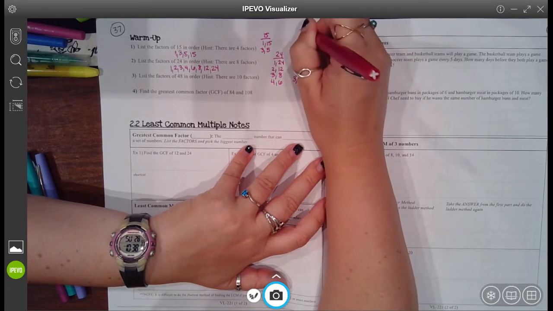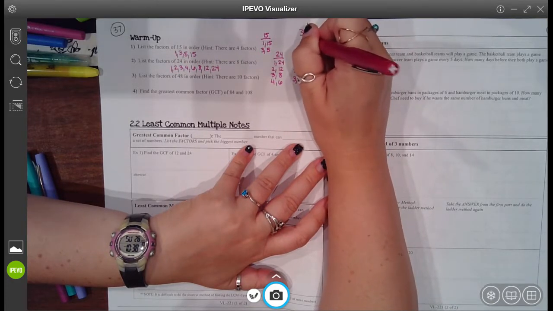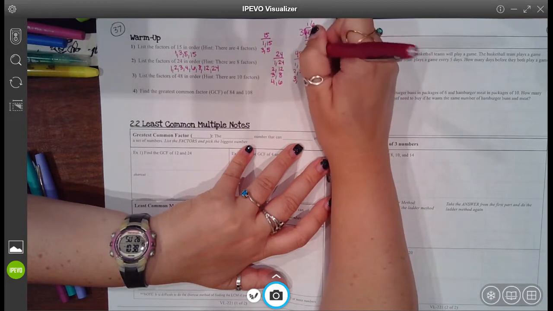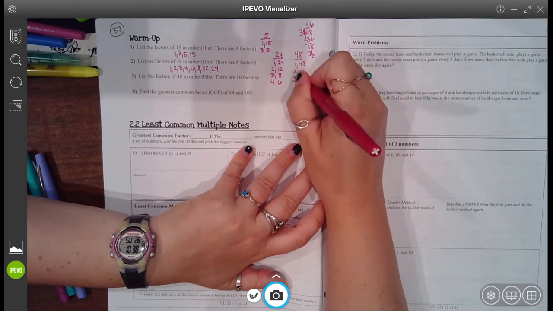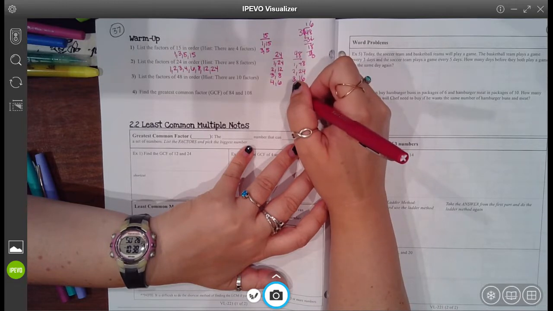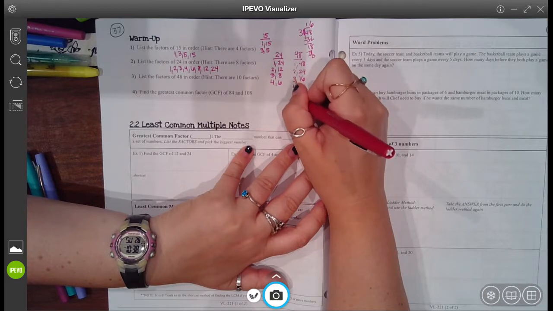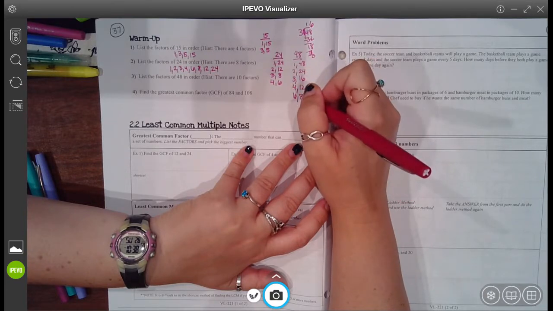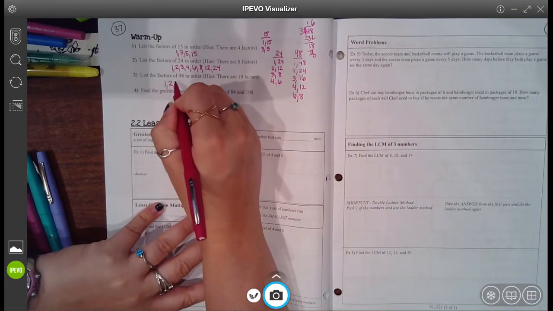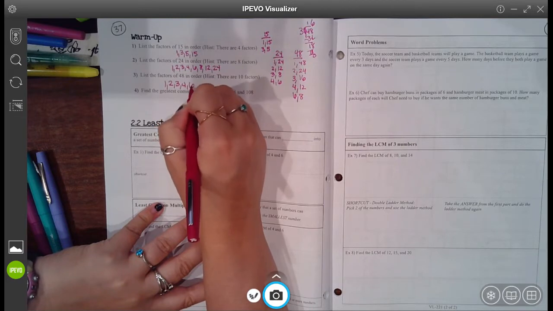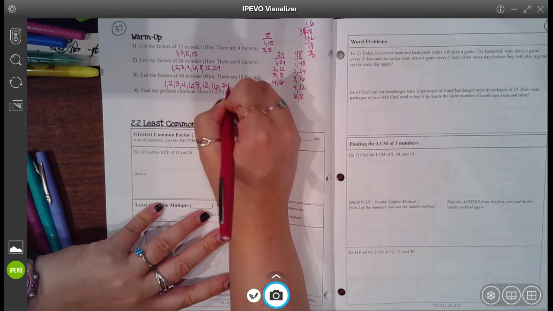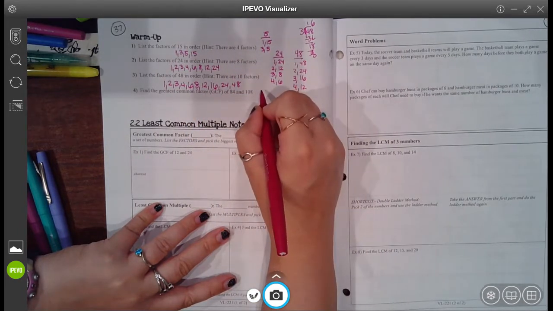So now when I do the long division, I know I'm not wasting my time. It's going to be able to go in. And 3 goes into 18 6 times. So there we go, 3 times 16 is 48. 4 we know can go in 12 times. 5 can't go in because it doesn't end in 5 or 0. 6 times 8 is 48. 7 can't go in. 8 is already used. So there we go, that's all of them. It's 1, 2, 3, 4, 6, 8, 12, 16, 24, and 48.